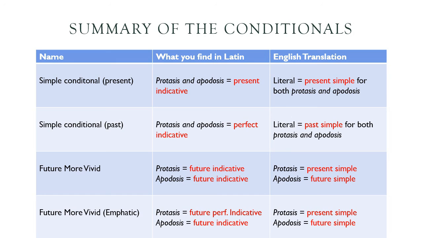Here you can find a table which summarizes all the conditions that we have studied today. This is also present in the book, but usually these conditionals are not a problem. I think that the problem which is most urgent is not recognizing the type of condition in Latin, but translating the condition into English. And it is the thing that students have more trouble with. But again, this requires just exercise. So that will come with practice.